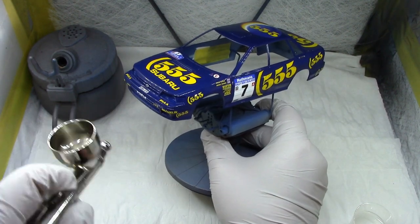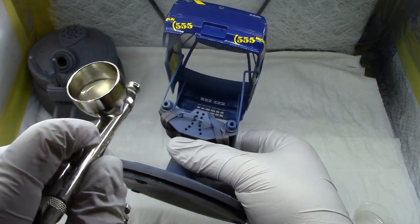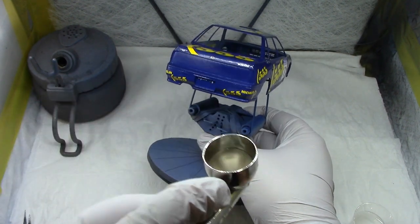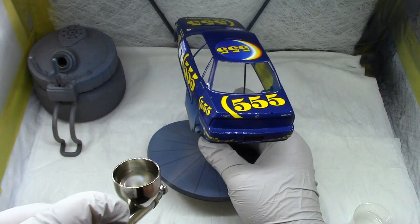Particularly if you have any decals that wrap over the edges. In this case, I don't on the kit. But if you do, you want to make sure you get plenty of clear coat around those edges, because that'll make sure that curing process doesn't lift the decal from the surface, because that can happen.